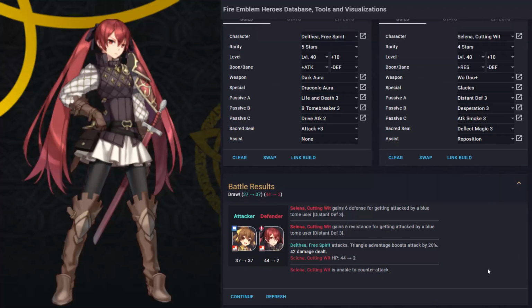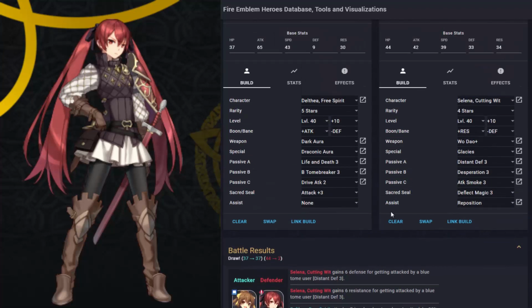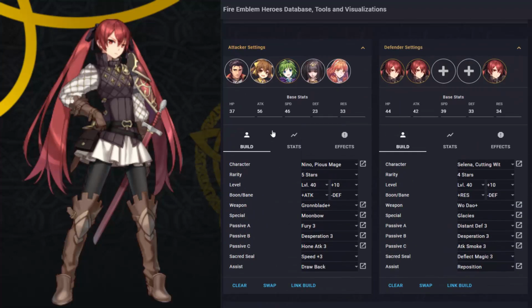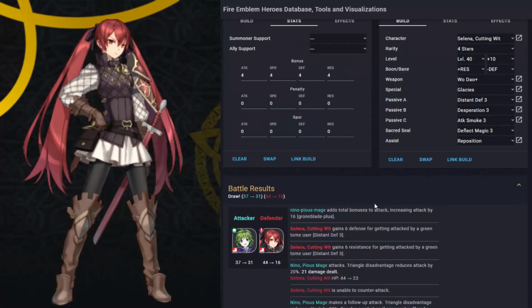2 HP left, and that is with her activation, because mostly people are running Dracona Aura or Moonbow or whatever. You'll be able to survive that attack with just 2 HP alone, and that will be good. Now with Nino, you'll survive up to 3/4 of your health, which is basically 16. Now this is with the Goron Blade, and since her stats have all +4s, let's just say that for an instance, you'll be able to survive her attacks initially, because it's giving you bonus damage with the Blade Tome.